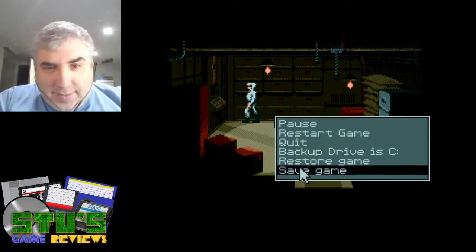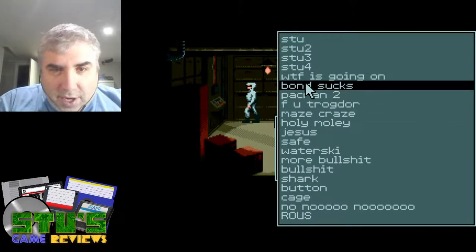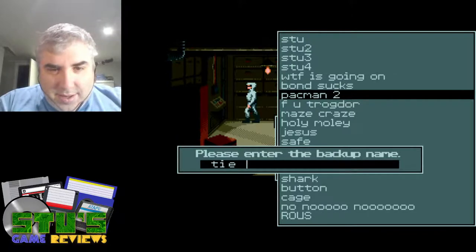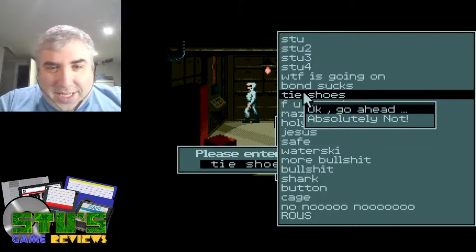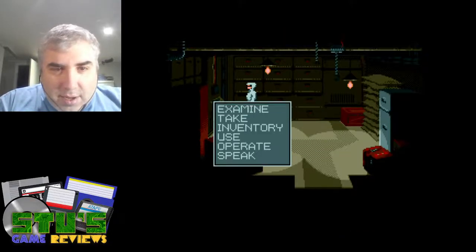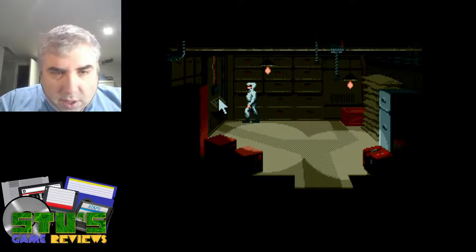Oh boy. At least this is an adventure game again. Sort of, right? Not one that I'd ever play. Well, it's an adventure game, not like a rat and a maze game. Operate. No, I'm sure we'll have another one of those before the end of the game. Fuse box. No result. Okay, screw the fuse box.